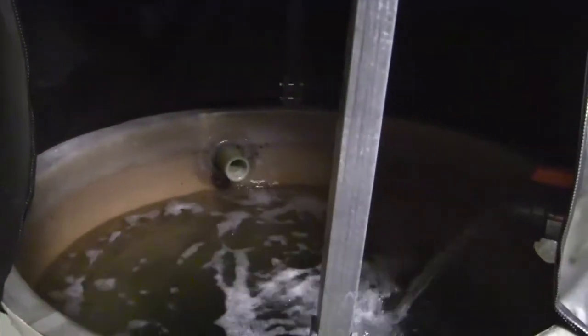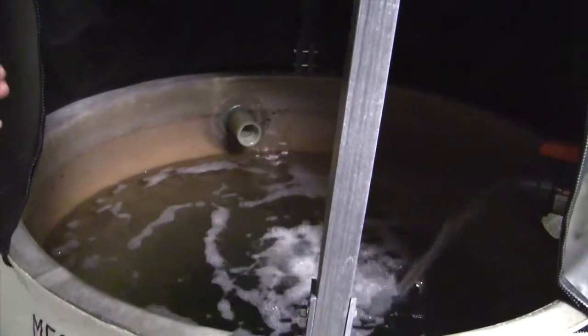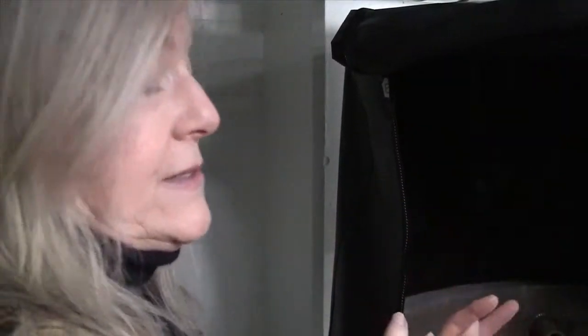So there's the usual way to describe how much life there is in a teaspoon of seawater. There's usually about 1 million cells in normal seawater, 1 million individual living cells of bacteria and algae and viruses all the time. And so all of this is running the ocean in many ways. They are interacting with one another and affecting everything else that is in the food web, which ultimately affects the fisheries, and it turns out is affecting what happens with clouds and climate as well. It's a very, very integrated system. So anyway, this is one of the kinds of experiments that they're going to be doing here.